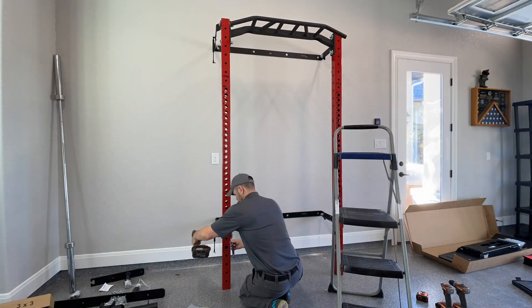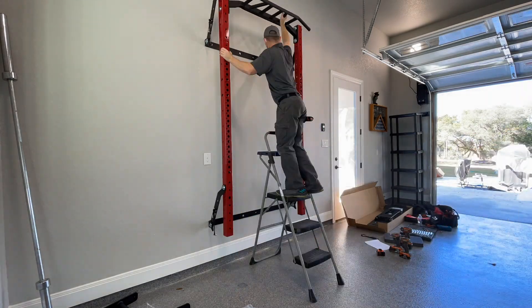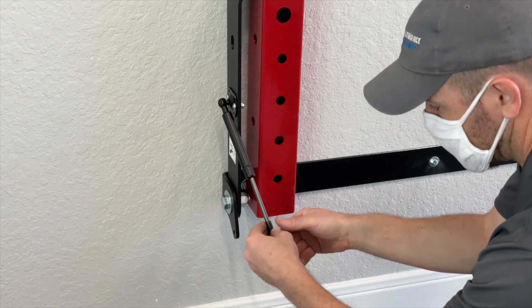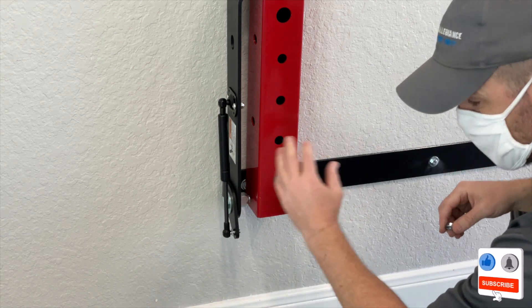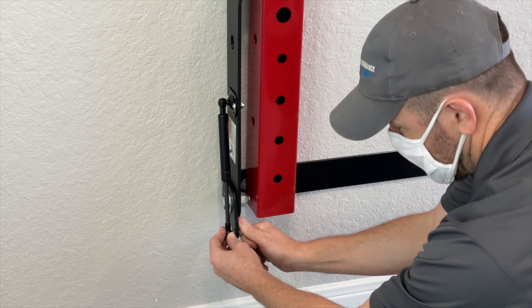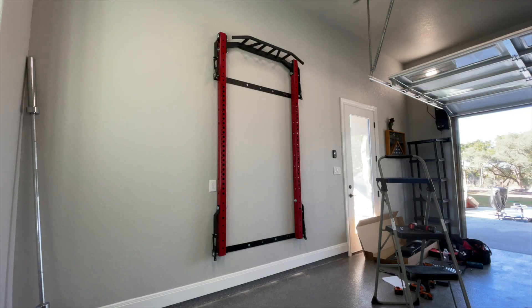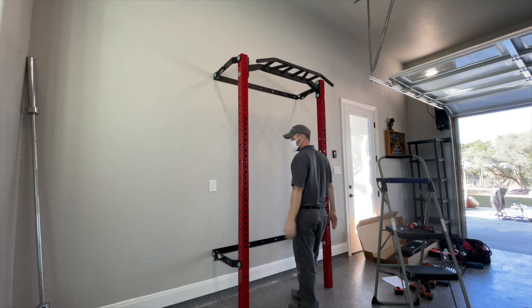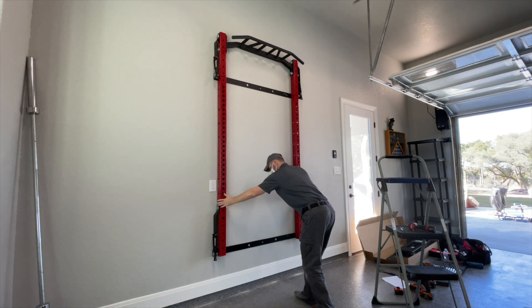Now we attach the hydraulic mechanisms — they're all exactly the same. You need a half-inch open-end wrench. Take the flange bolt that's already on there, lift the rack to the wall, and get it into the hole. If you measured everything properly, it goes right in with no problem. Hand-tighten it, hold with the open-end wrench, then hit it with a small impact. That's how it sits up against the wall, out of the way. You can take it out — come under a little bit — and then push the bottom against the wall.